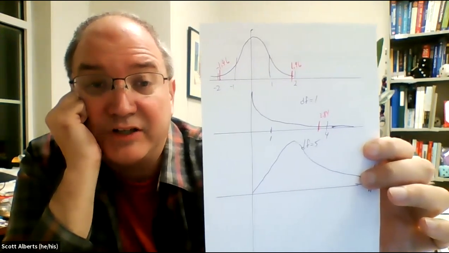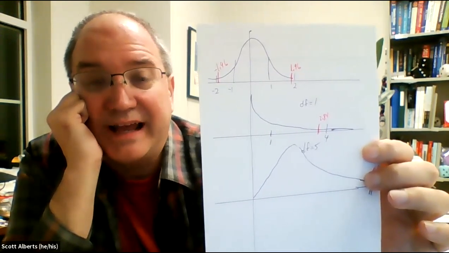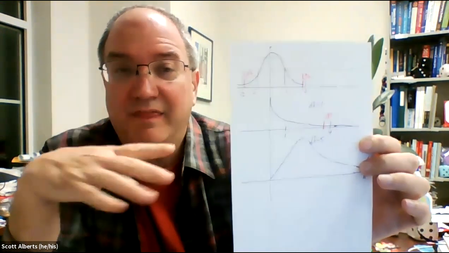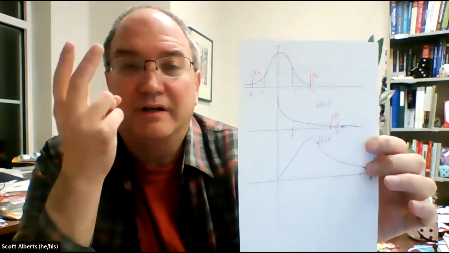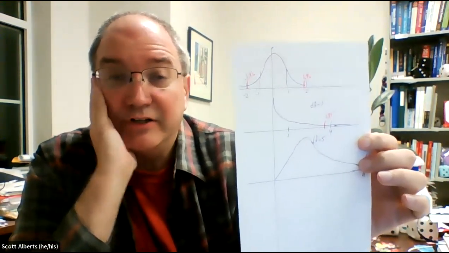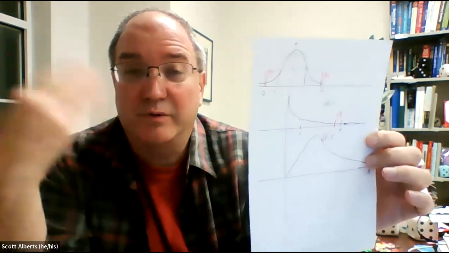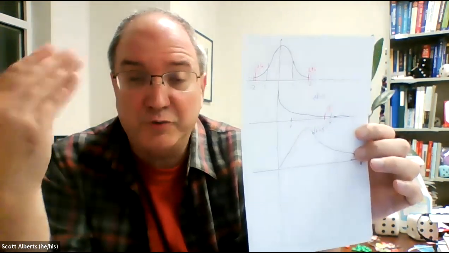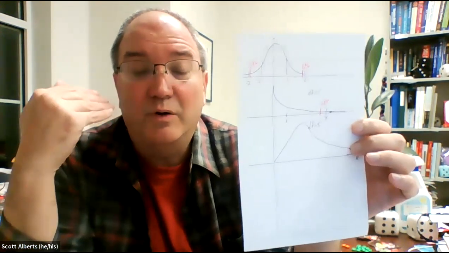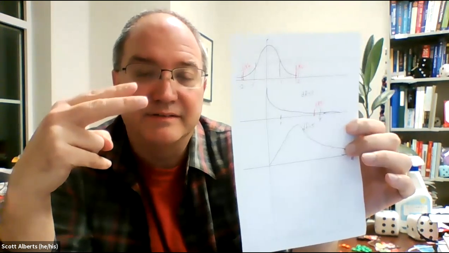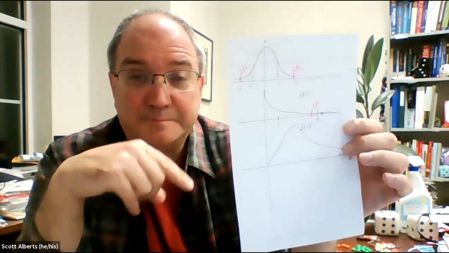Now, the other complication that we're going to add is that we're going to add together several of those. With 1 degree of freedom, that's going to work if we have 2 categories, right? And you remember, degrees of freedom is the idea of how many you can move because the other one will be fixed. If we're imagining a thing that has 2 categories, yes and no, and we have 100 people in our study, if 82 people vote yes, we know that 18 people voted no. So even though there's 2 categories, there's only 1 degree of freedom.